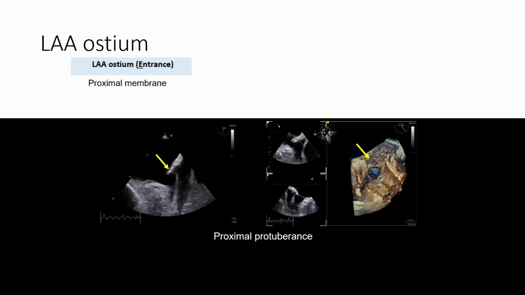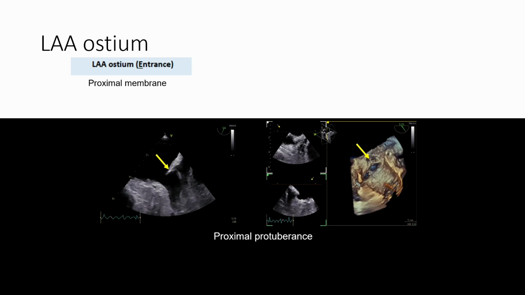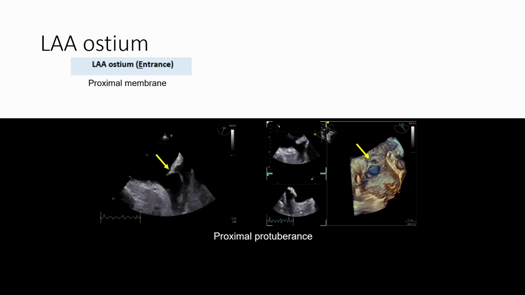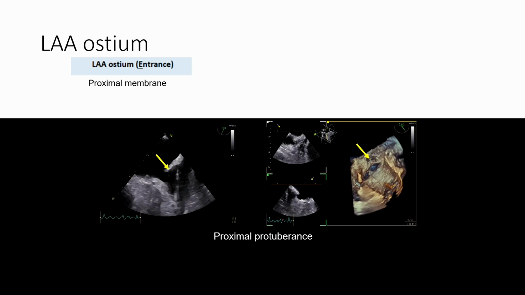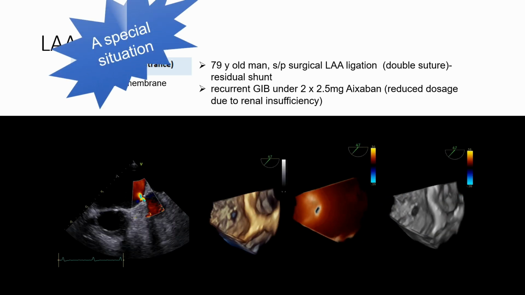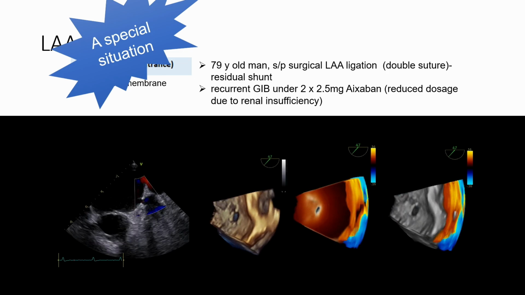Another example where we have a proximal membrane or a protuberance, whatever you want to call such a thing. But because it's asymmetric, it might affect the final placement or final position of your device. This is maybe more simple. I mean, it's specific, but this is something we don't see as rare.